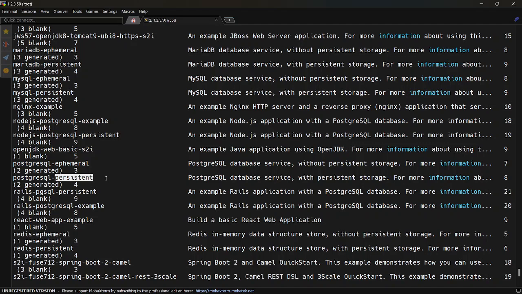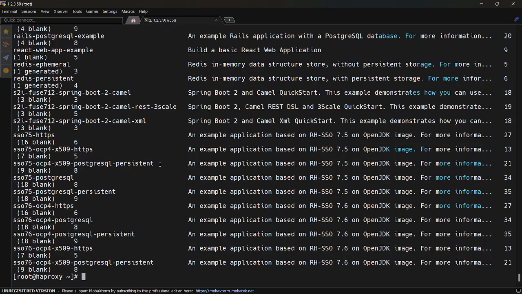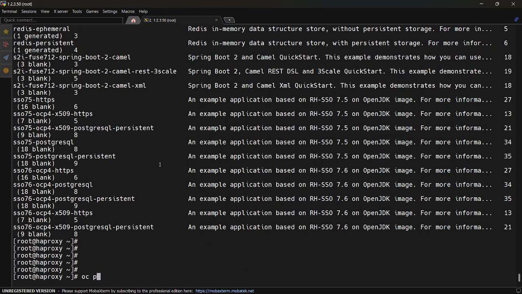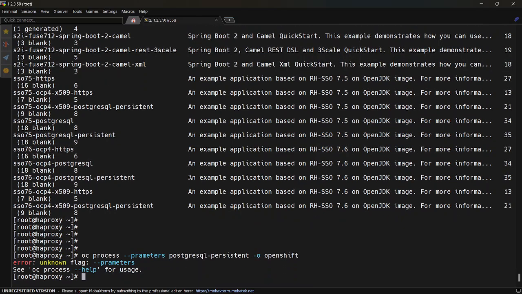But if I do, for example, oc process parameters of this persistent database in OpenShift namespace.